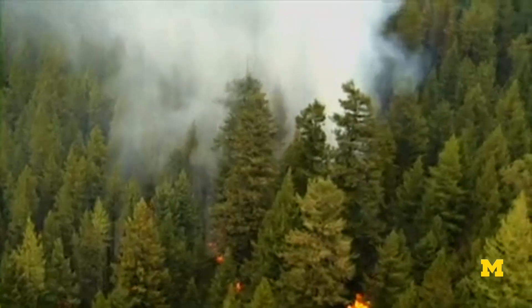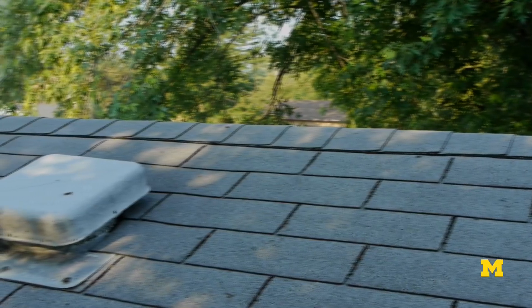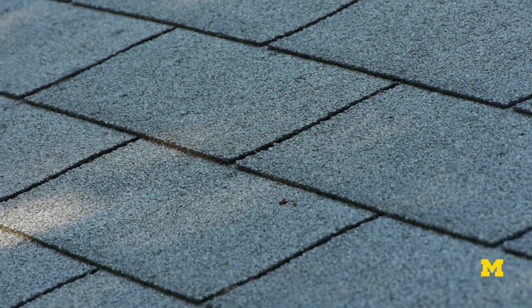The first thing that homeowners can do is to make sure they're using construction materials that are resistant to fire. There's been a lot of success in the use of Class A rated roofings in areas that are prone to wildland fires. Another strategy is the installation of screens to prevent firebrands from entering attics and other openings. Homeowners can also use land management strategies to remove brush and overgrowth, keeping vegetation at least 30 feet away from their home to prevent the fire from moving in close proximity.